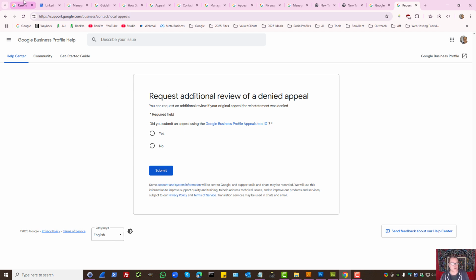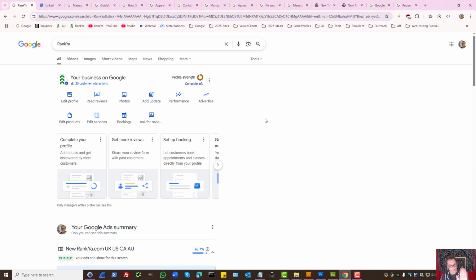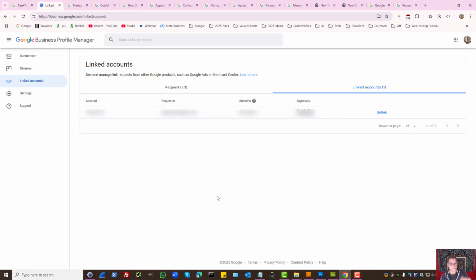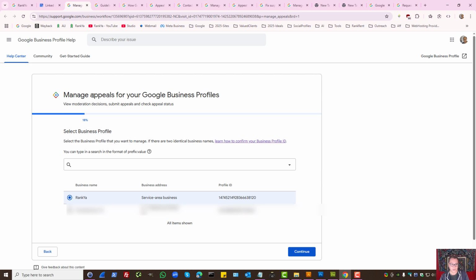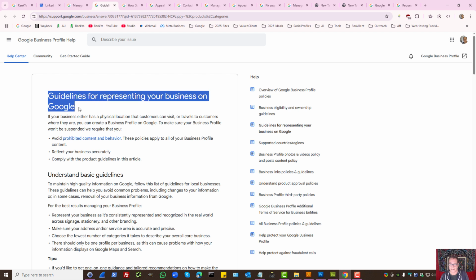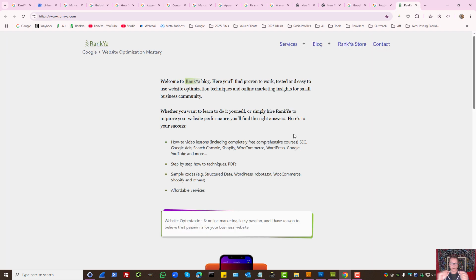First, triple make sure that the profile information is correct. From your end, that's what you can do. Next, you want a glimpse at linked accounts, because at times this could cause issues with a Google account because of the way Google accounts are structured. Then you can appeal the process, but before you do that, you want to understand the guidelines so that you're meeting the guidelines. That includes the information on your website. If things do not match, that could cause problems.